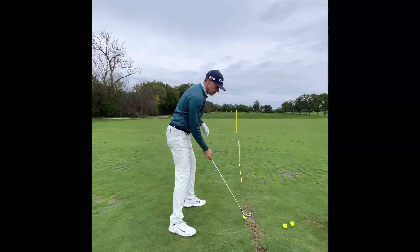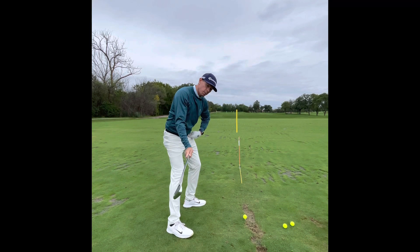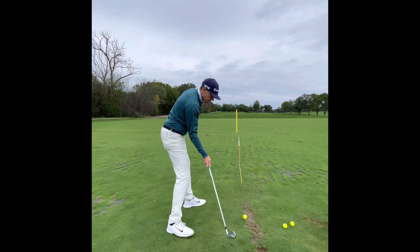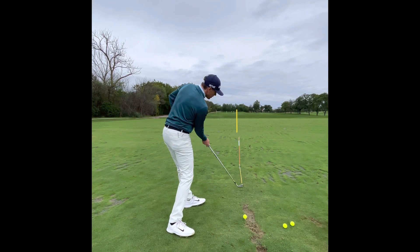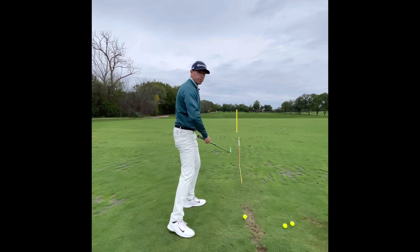If you can imagine this: once we swing back and get into our lead foot, here's where we want the face of the club — it's in line with my hands and it's square. From there I just want the face to go right into the ball. So as my left hip pushes away, it allows my whole trail side to move into the golf ball, and as I keep moving, that golf club is closing to the target but it's 90 degrees to my swing arc.